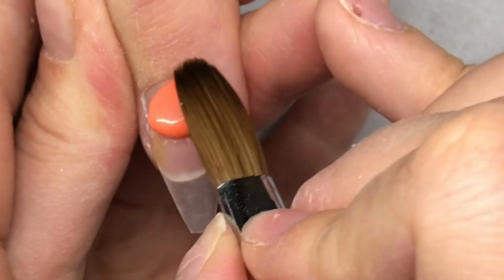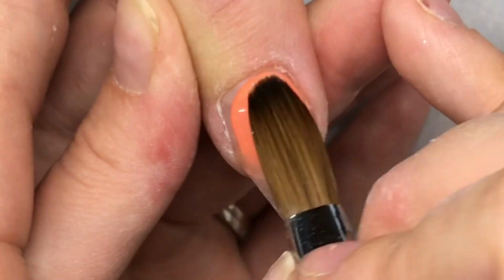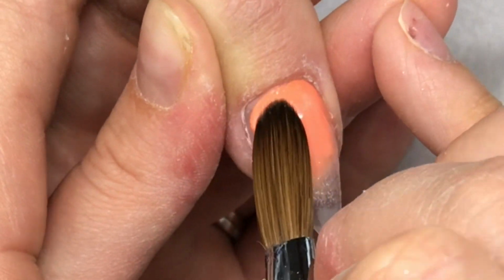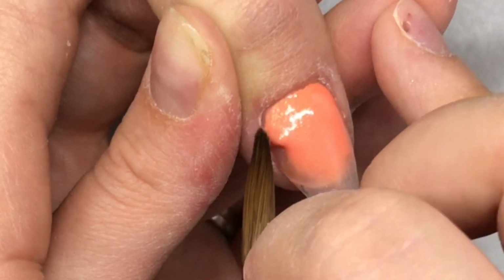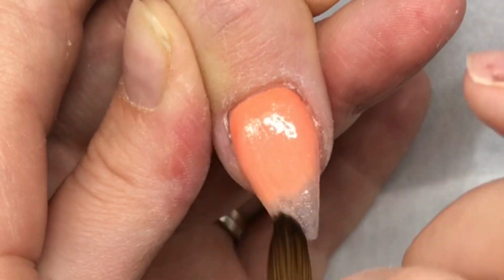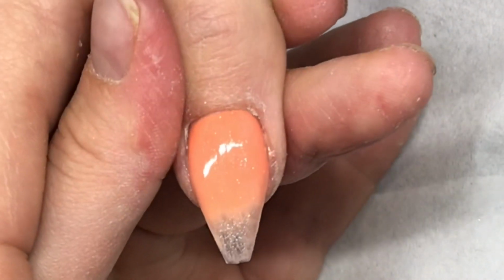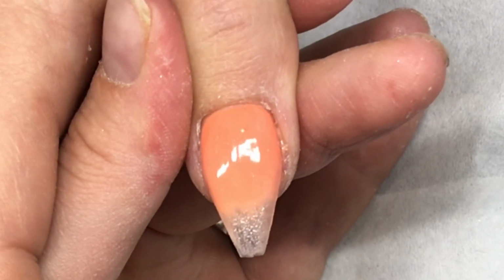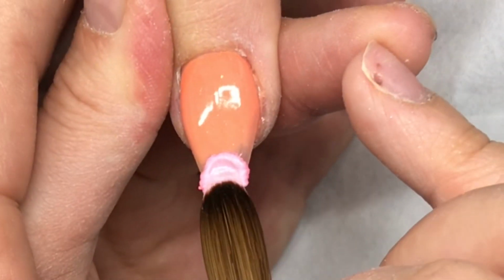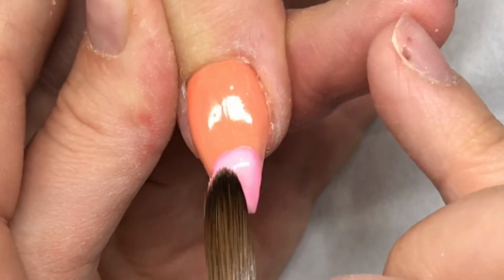On this nail is the same as the little finger, just in the opposite direction. It's coming in with the orange at the cuticle. Again, as you can see, I'm getting that brush right behind that application, so it's nice and flawless at the cuticle area. There's no big gap. And just fading that up, and then coming in with the pink at the tip. And then I'll come in with the glitter when I'm happy with that blend. And then also cap.